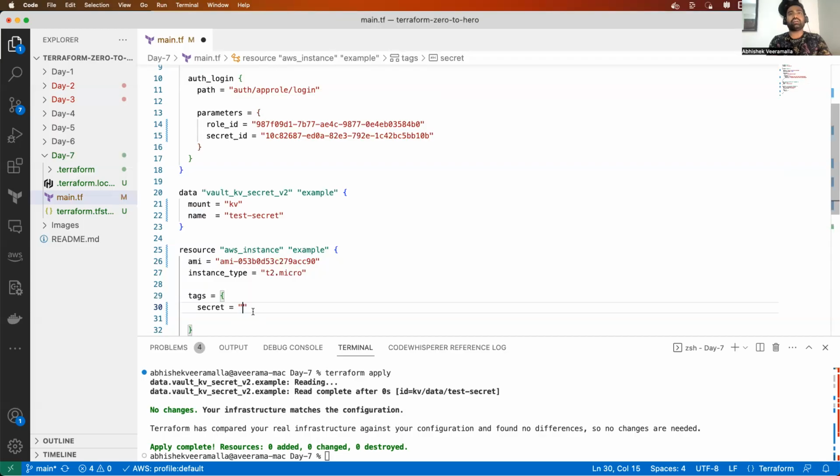So here I'll say data dot, so data dot this particular key dot example, and then you need to take the... Here what I'm trying to do is get this particular data and it will give this entire information for me, right?